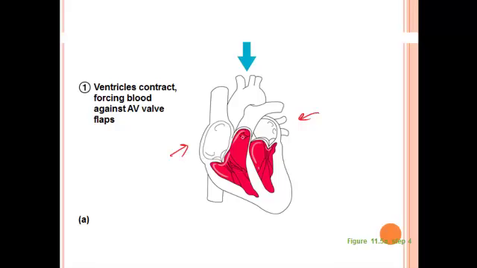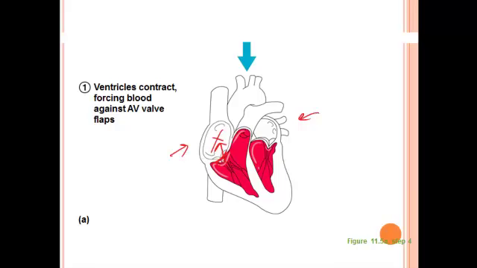As that contraction starts, notice this forces the AV valve closed. So none of the blood is going to move back into the atrium. We don't want it to leak back into the atrium. Our heart's not going to be working well if that's happening. The semilunar valves are still closed. There's not enough pressure in the ventricle yet to push that open. But the ventricle's full, the AV valves are closed, and the semilunar valves are also closed.